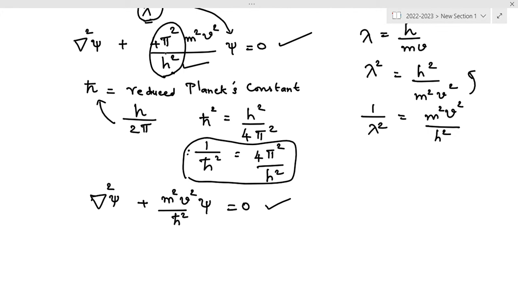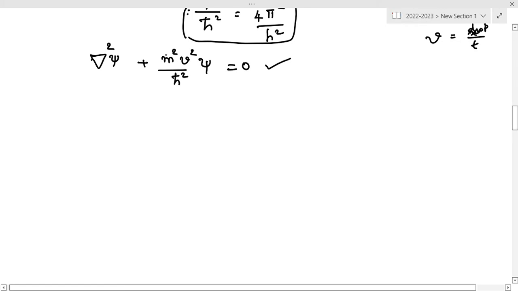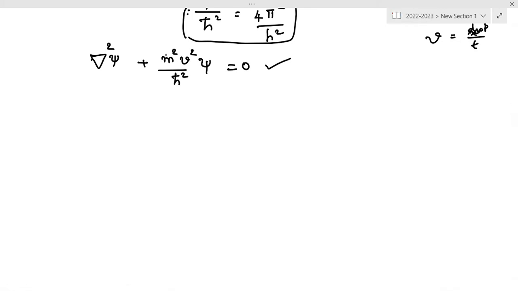Again we have this velocity v square. So we know that velocity is displacement by time, displacement of the particle by time. So we are going to replace this with the energy of the particle. We know that total energy is equal to potential energy plus kinetic energy. I am going to name this equation as 4. Now we have m square v square here, especially the time factor is with v square, the wave velocity square.